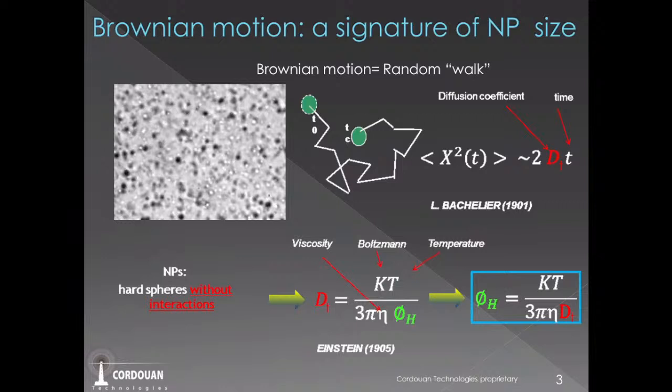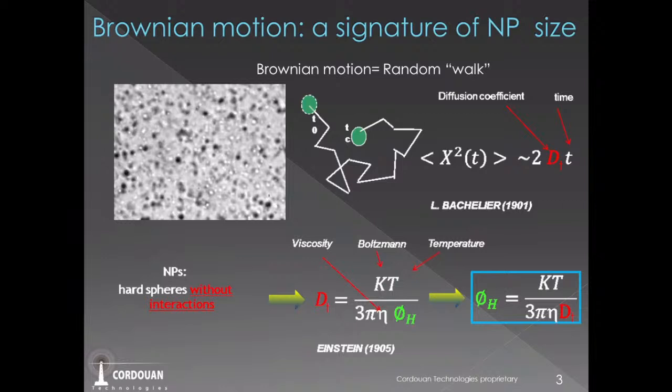In the beginning of the 20th century, a French mathematician, Bachelier, showed that the average of the square distance is linked to what we call a diffusion coefficient, through this calculation. Okay, this diffusion coefficient is a kind of speed of diffusion of the particle in the medium. If this diffusion coefficient is big, you can see that the particle is going to be spread into the colloid. If D is small, the particles are not going to spread very far.